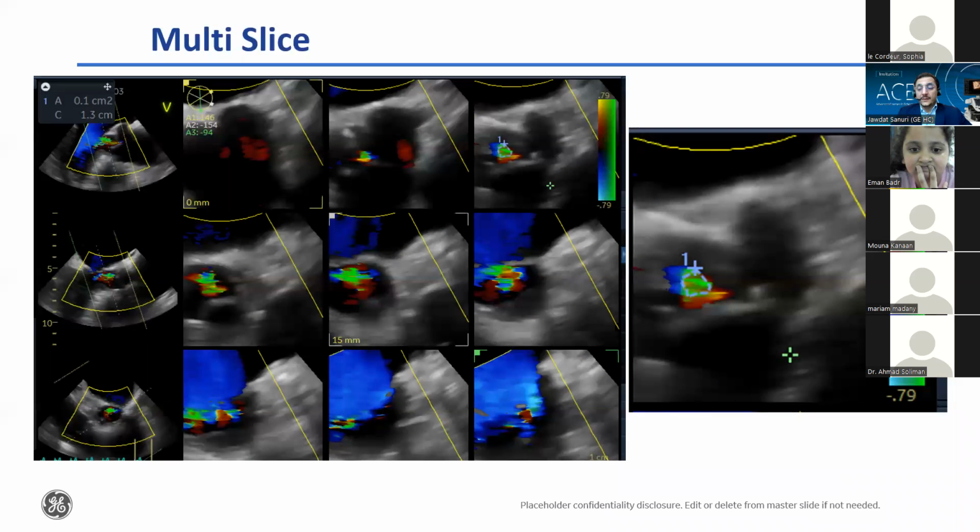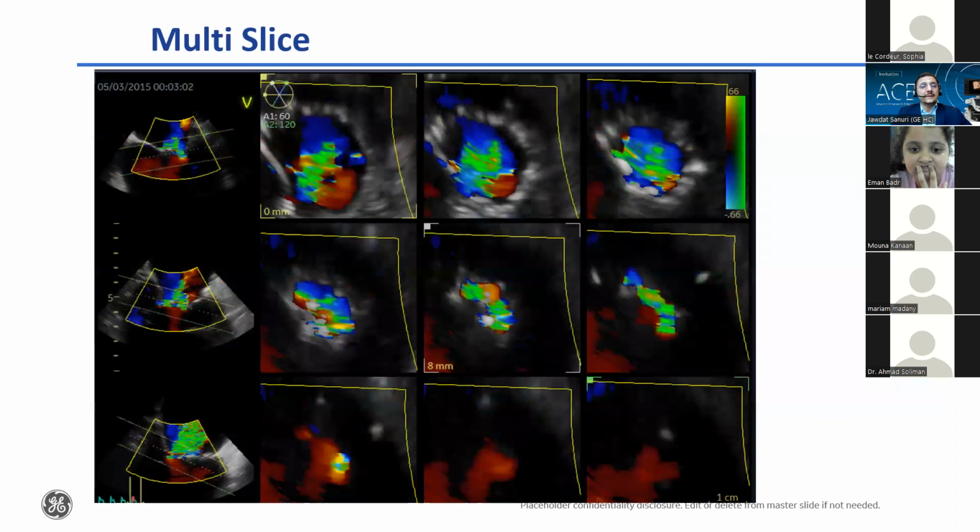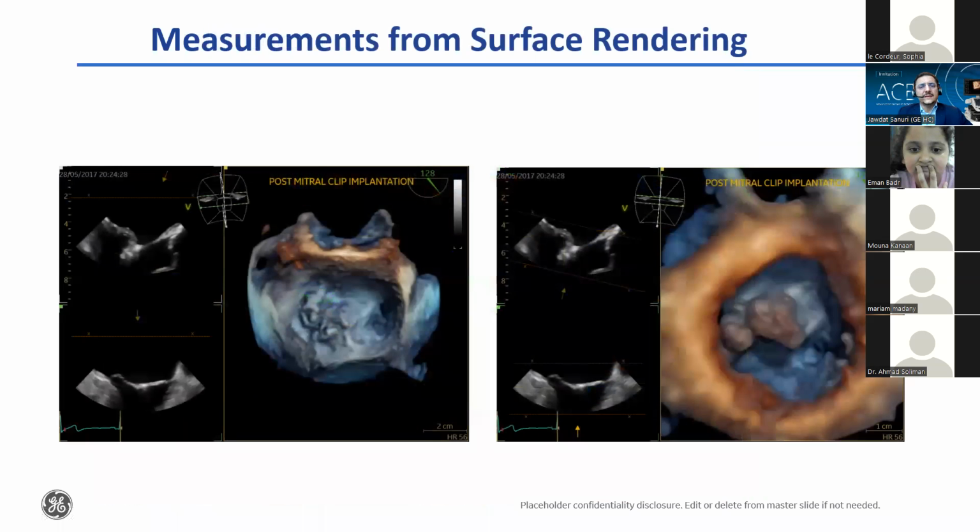Likewise, using multi-slice as well, we can use multi-slice to do that. Here in this example, notice the proper angulation across the different apical views, 4-chamber, 2-chamber, and 3-chamber views from this TE acquisition from mid-esophageal or upper esophageal. But the important thing is that we are able to get the perfect cross-section where we are able to measure the vena contracta area or regurgitant orifice area more accurately and confidently as per the ESC EACVI recommendations, actually.